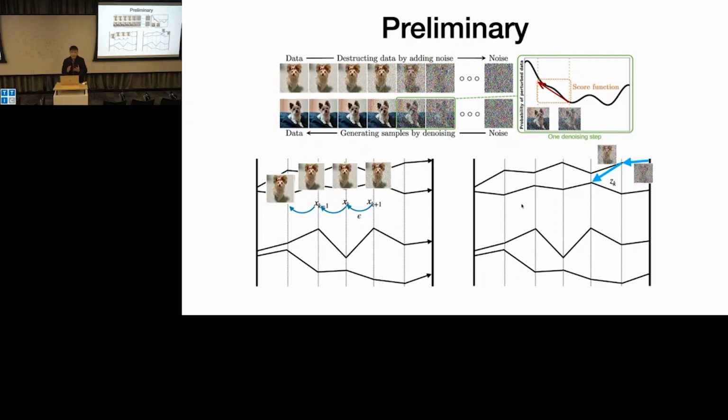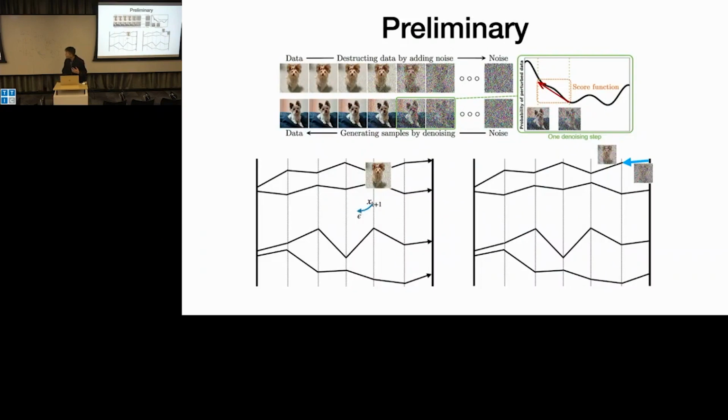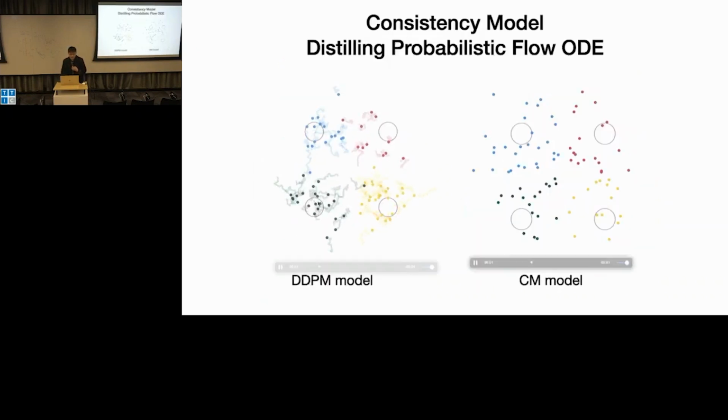Another not very good thing for our task is that DDPM is solving a stochastic differential equation, which means the numerical solver will introduce fresh noise at each step. This may guide you from your original path to another related close path, and hence we will get into another dog, which is not the nearest dog that you want. The question here, as I said, is can we do the one-step denoising and guarantee you can find your nearest neighbor? The answer is yes.